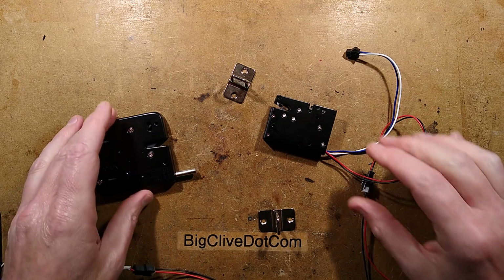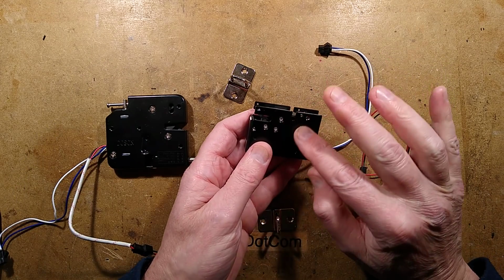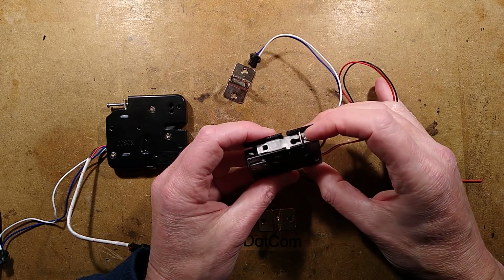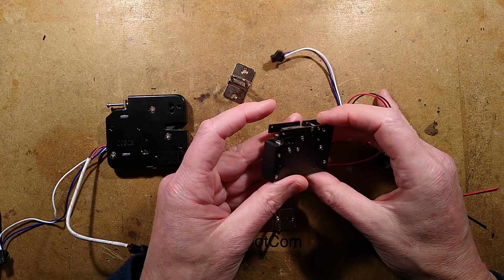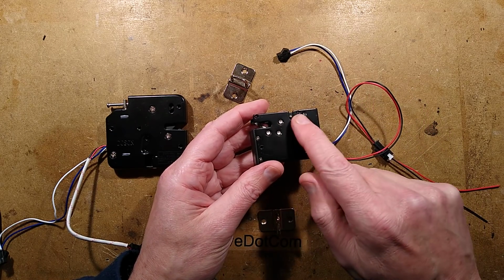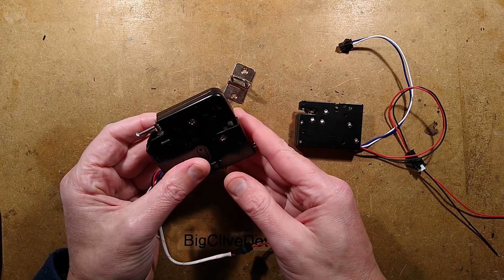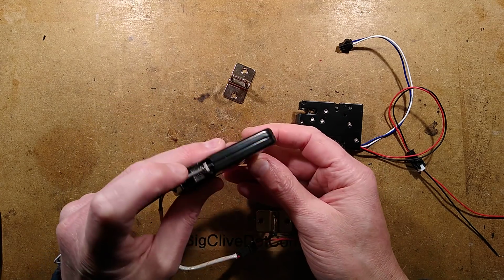It's worth mentioning that this one draws a lot more current, this little one. They're very short duty cycle solenoids. They're small solenoids that punch quite a lot of force to actually unlock that reliably. This one draws about 3.5 amps at 12 volts, and this one draws about 2 amps at 12 volts when it's pulling its slightly bigger solenoid in.